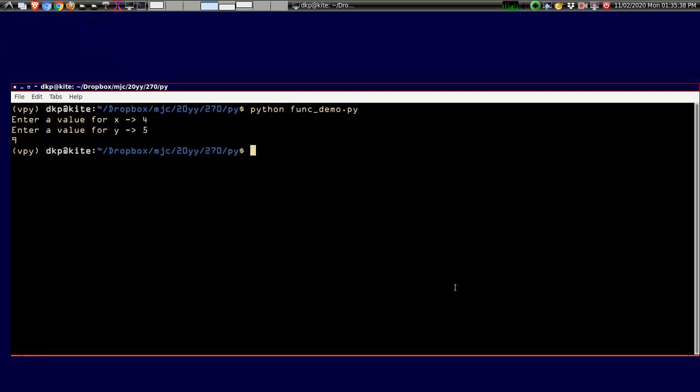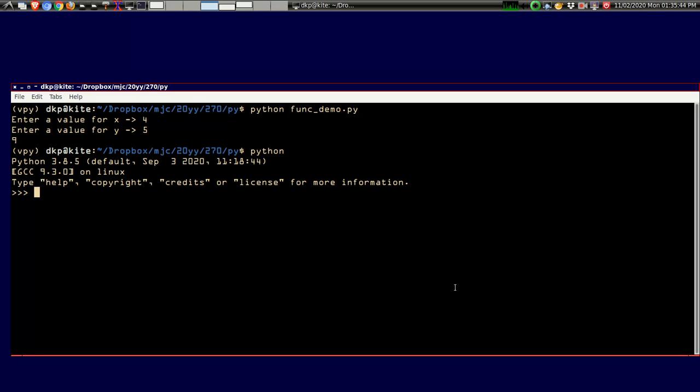Now let's do something with this and do python, and I'm going to hit import. Now I'm going to import my funcdemo here, as in function demo, hit enter. But I don't know what it's going to do. I have no idea.